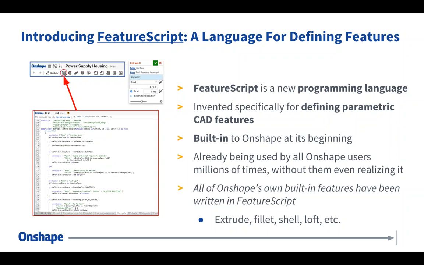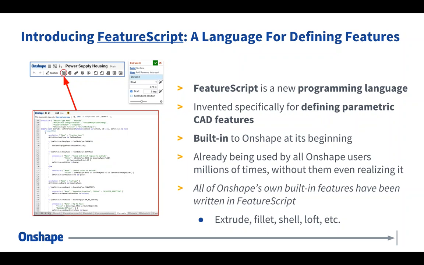So it's important to point out FeatureScript is really the core of our part modeling in Onshape, and it's used throughout Onshape, not just for your own custom features. Our own CAD features, the buttons you click on every day, are actually running FeatureScript. I'll show you some examples of that again. But the key thing to keep in mind is it's already being used by millions of features, and so it's proven to be solid. It rebuilds just like how you'd expect it to behave. It's an important part of the core Part Studios in Onshape.